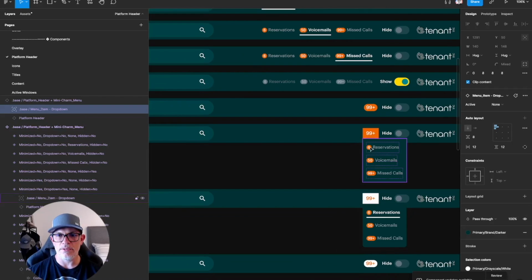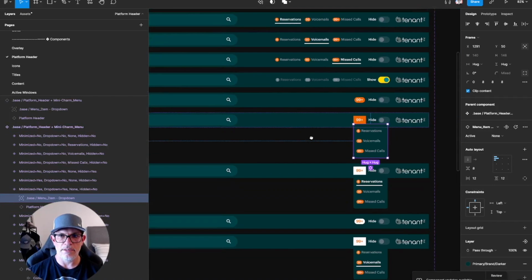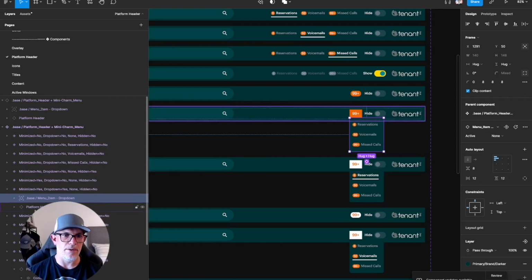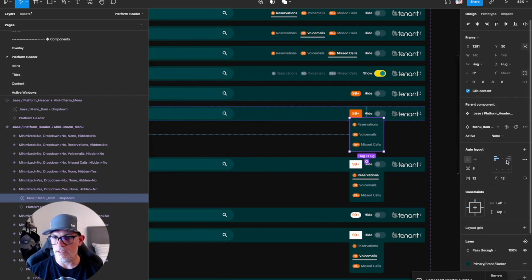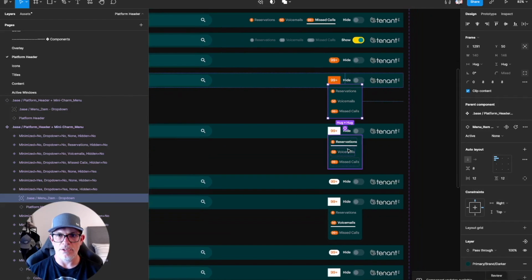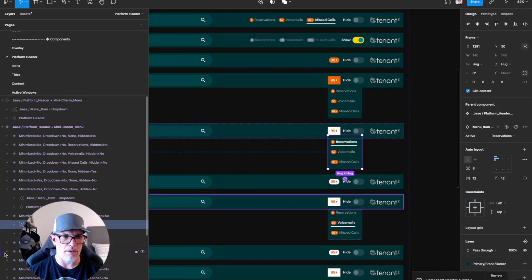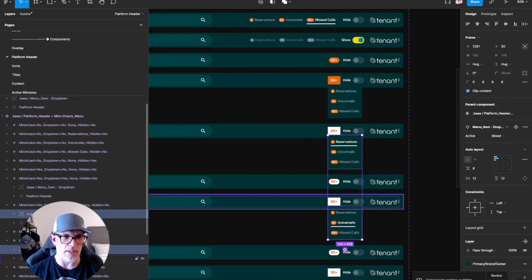Okay, well, good. I now see that I need, how do I do that? Oh, I know. Okay. So this would need to actually, instead of being constrained with the left side, I need to constrain it with the right. And that would solve that issue. So I need to do that for all of these guys.